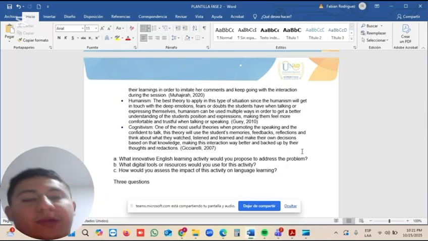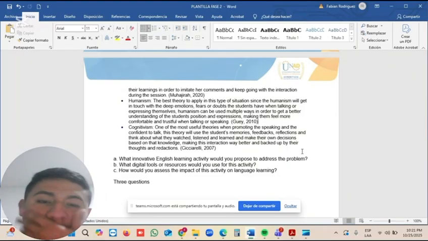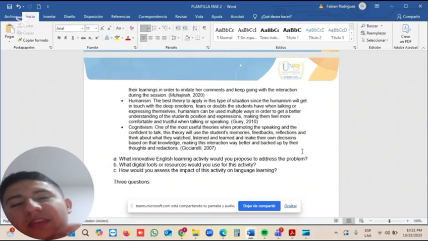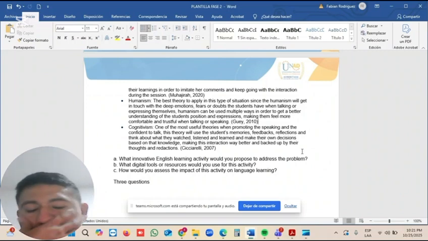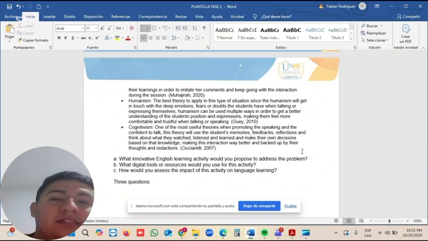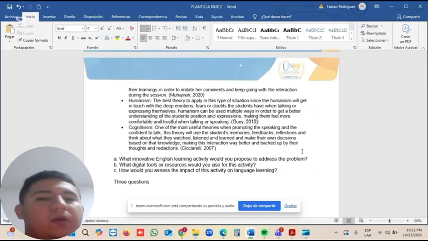Okay. B. What digital tools or resources would you use for this activity? Well, basically, I'll do it personally during the classroom, trying to play and imitate a real class between a student and the rest of the students. But I would use Canva, trying to create more representations and infographics about the questions and all that, so that way you make it a little bit easier for the students and for the student that's going to present the class to them. I would use a video beam as well, just to show what the student that is going to be presenting the class wants to show to the rest of the students.